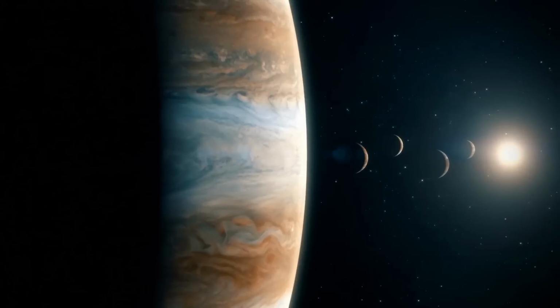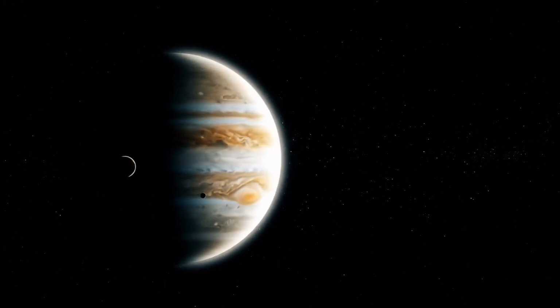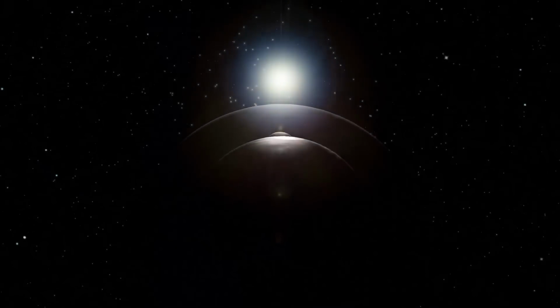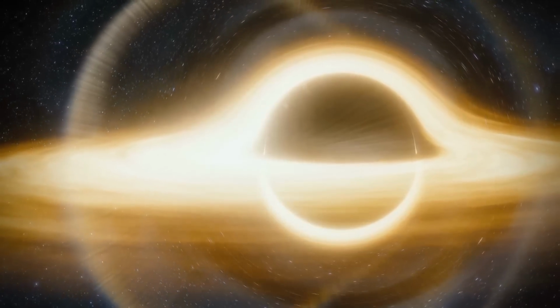Hey, by the way, they just discovered another moon around Jupiter that might actually be good for farming someday. It's named EIEIO.